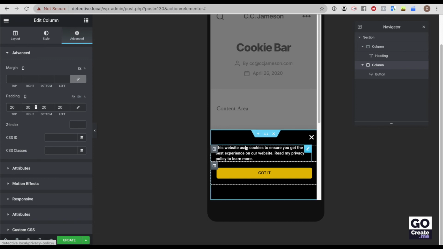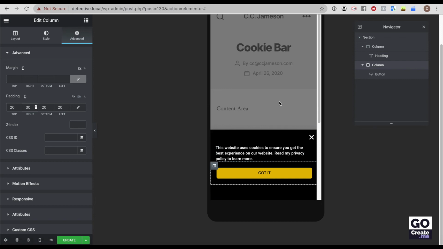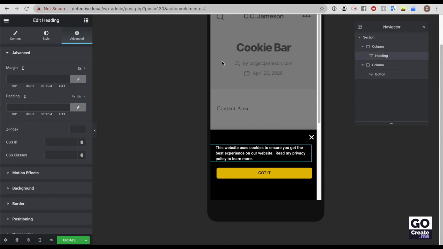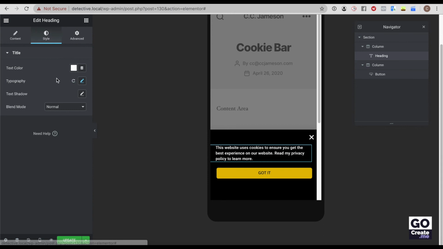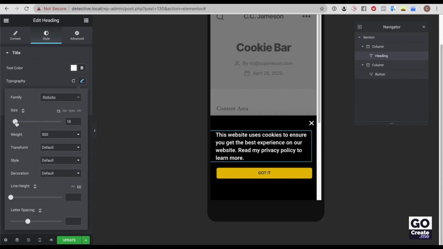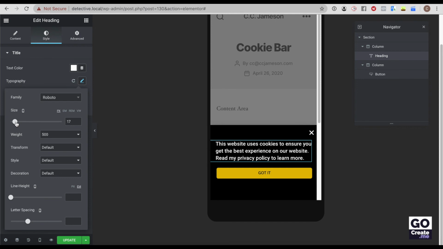After you update this, I highly recommend you go and check your cookie bar by visiting your privacy policy, for example. And that cookie bar will trigger. If you see something that's not quite right, or if the font is a little too small, you can come back here, adjust the style for the typography, and then make the text a little bit bigger, but not too big. You adjust based on what it looks like on your device, and then you should be good. I'm going to click update.